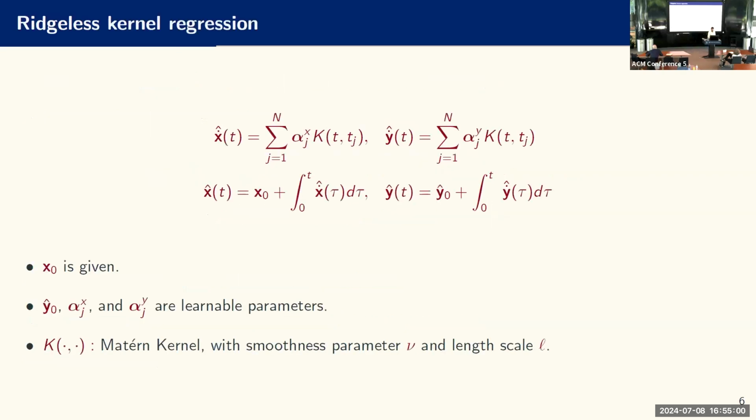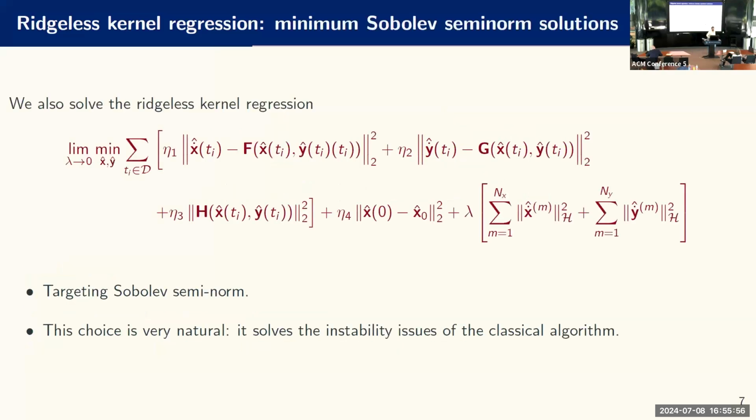So also to illustrate that point, I'm going to run a ridgeless kernel regression on these models, right? So what I'm going to do is approximate the derivative of the state variables with a kernel function. For the kernel, I'm going to use a Matérn kernel with a smoothness parameter nu and a length of L. Also, for the derivative of y, the control variable, I'm going to use a kernel approximation too. For x and y themselves, I have to integrate up to point t, right? X0 is given, I just plug it in. This is the initial condition problem that is given to me. This y hat 0 and those alphas are learnable. And remember, this y0 is an important thing. I have to know it's the initial condition of the control variables.